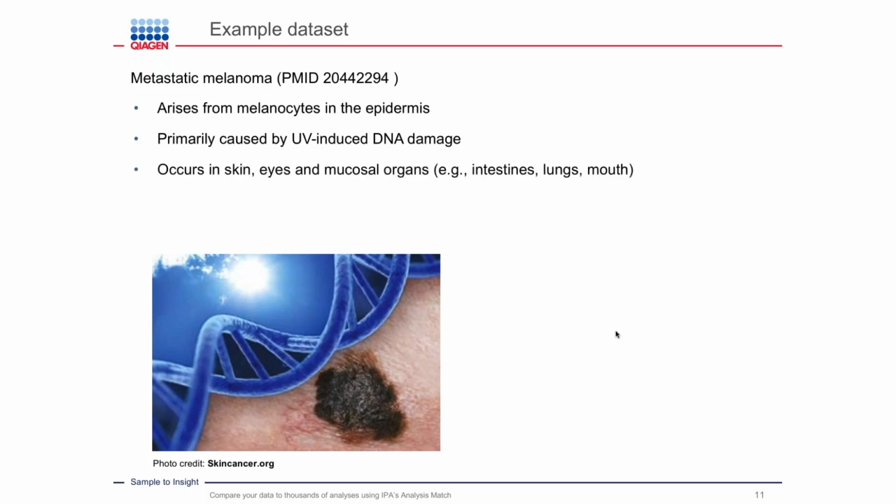Now, it usually occurs in the skin, but sometimes it might be found in other organs like the eyes, intestines, or mouth, and more. It tends to most often spread to the liver, lungs, bones, and brain. Melanoma can be treated successfully if it's detected early, but this disease can metastasize very quickly, and it can be difficult to treat at the later stages of the cancer. In fact, the median 5-year survival is only 15 to 20%.